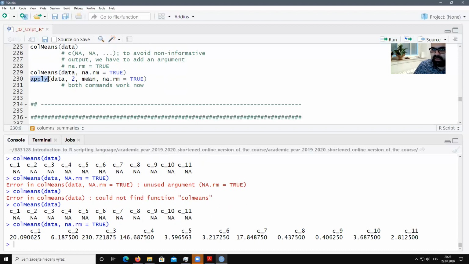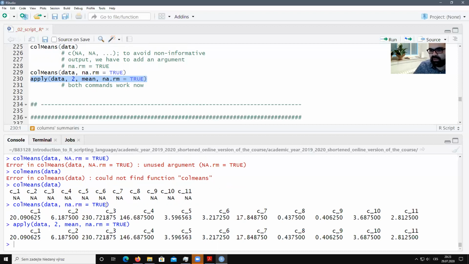And similar to the apply function, it is very able to be adjusted to this kind of situation. So you can see that there is still data. So apply mean on which data set, data frame, on data, following the columns, not the rows. And there is one extra comma, and I simply added an extra argument, na.rm equal to TRUE, and apply is going to understand it, and it's going to apply to the columns, the means for columns.